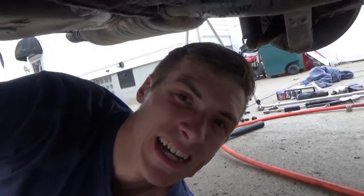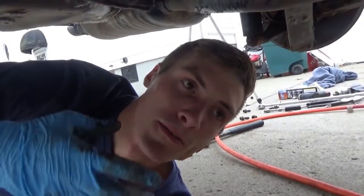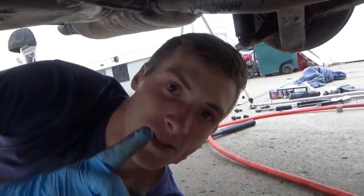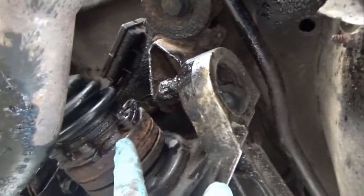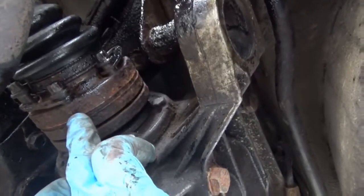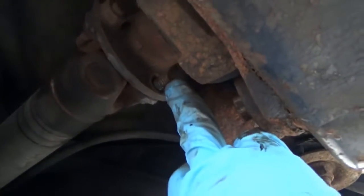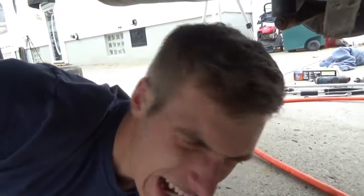Finally made it under the car. Isn't the second time always easier than the first? Like when you work on the driver's side or passenger side first - maybe brakes or replacing a CV boot - the first side you start on is always tough, but the second time it's like heaven, 95 percent of the time. I got all the bolts loose on each side except two, which I left in a couple of threads so I can unbolt the driveshaft. I got one of the nuts off so far, just gotta take off the others and I'm ready to take this thing out.